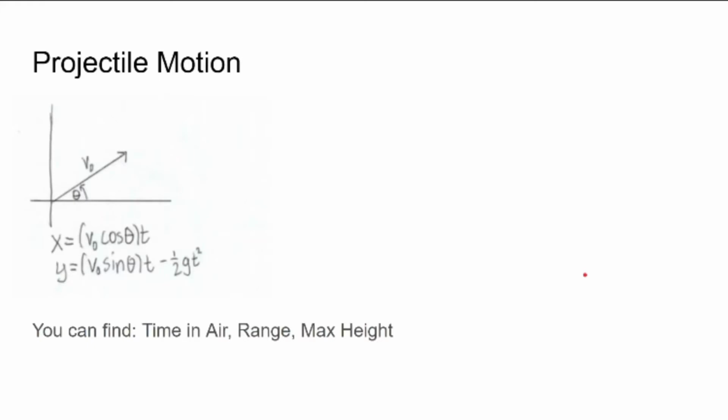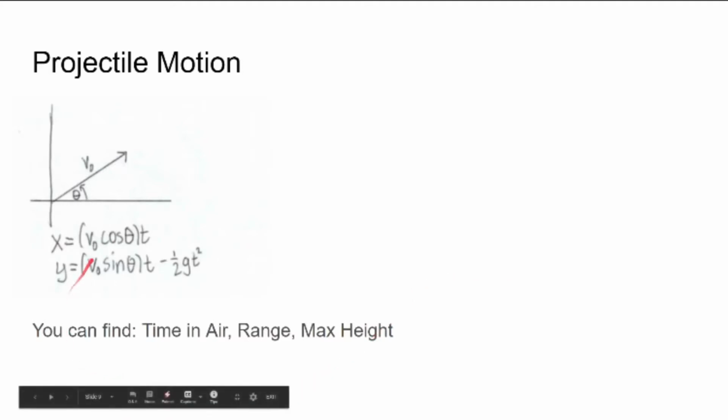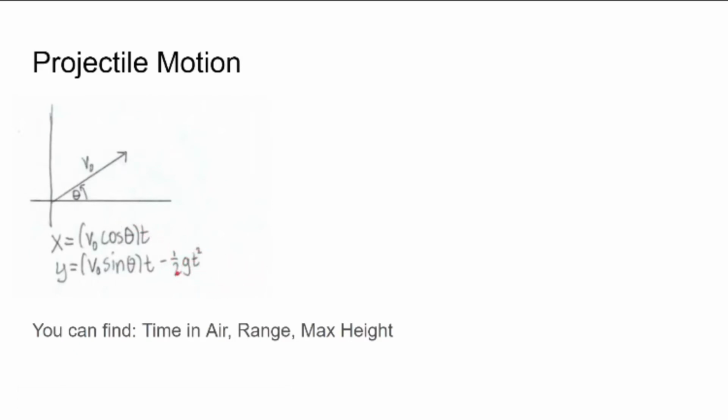And another use of parametric equations would be projectile motion. So you express projectiles in terms of an x equation and a y equation, and those are related by time. So the x movement relates to time, and the y movement relates to time. And usually in the y portion, there would be gravity, and maybe air resistance could be in the x as well, or wind. All those things can take a factor and affect the equations.